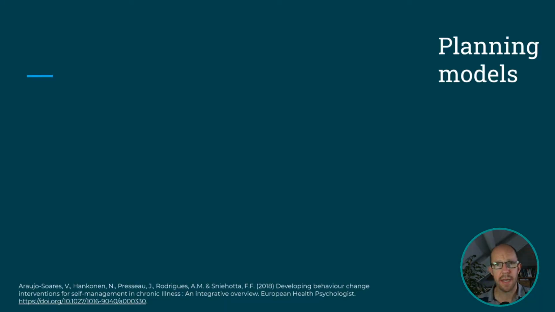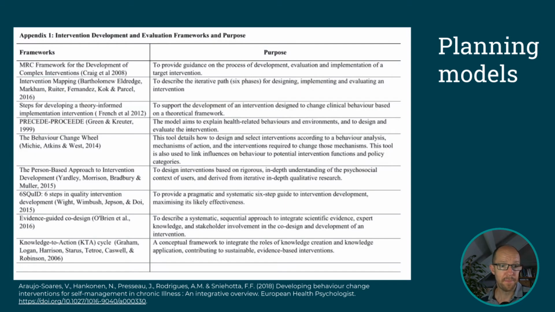In order to assess the field of planning models and to look at what's available, prior to looking at the different models and thinking about their strengths and weaknesses and where they might be applied, there are a couple of good papers that I'd like to introduce you to. The first paper is a fantastic overview of behaviour change interventions aimed at self-management for chronic illness.